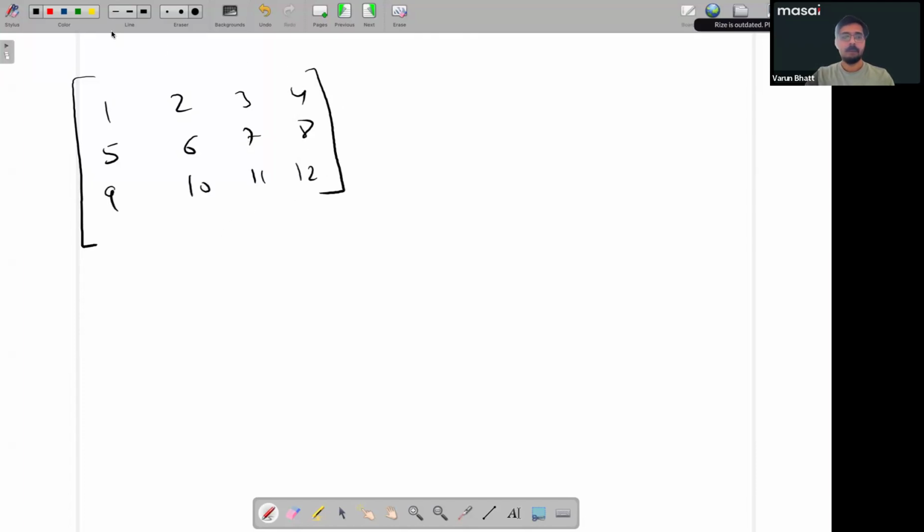And what you need to do is basically print in this pattern: 4, 3, 2, 1, 5, 6, 7, 8, then 12, 11, 10, 9.